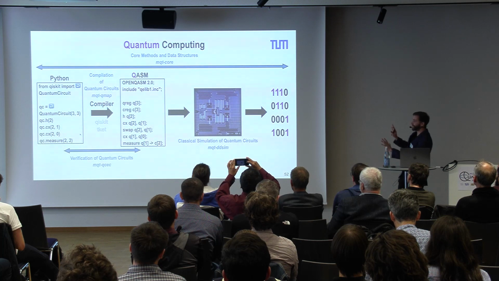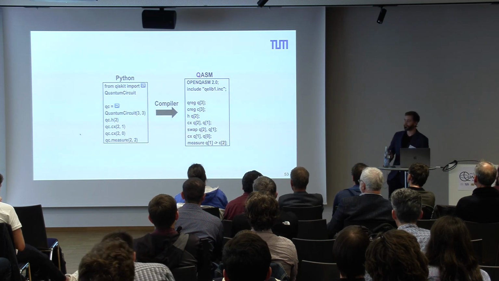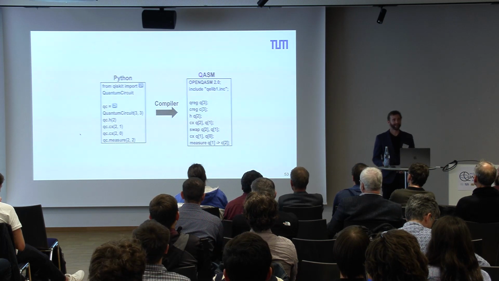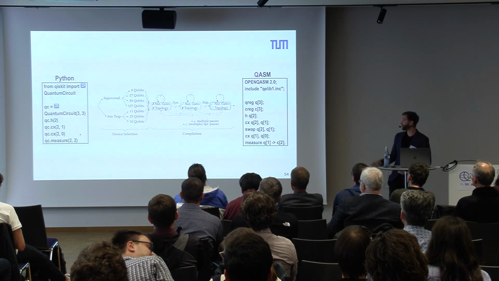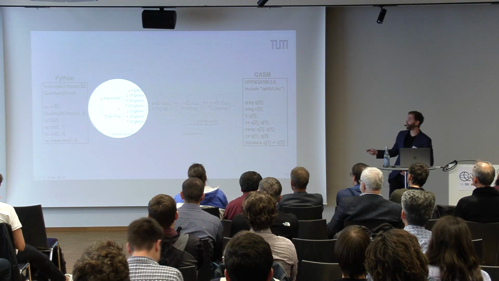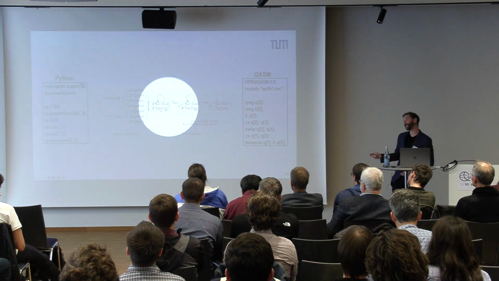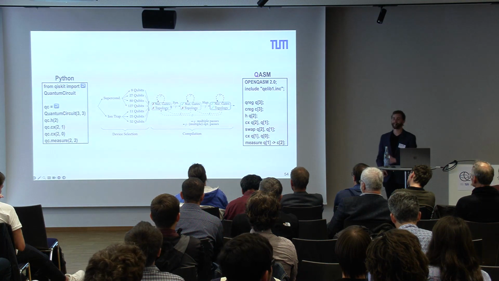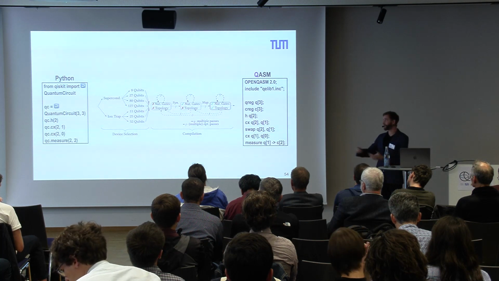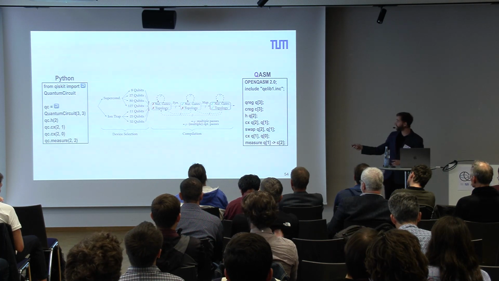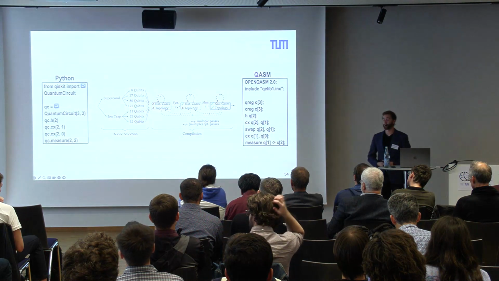But that picture is not yet really complete. Let's focus on that part a little bit. That compiler error looks so small, when in reality, it's a lot of decisions for a user to make. You have to choose one of the many available devices, where the number of devices is growing by the day. And compilation is not just a sequential process, left to right. You have back edges, you have loops, you undo things, you optimize again, suddenly your gate set is messed up. So there are multiple sequences that you can take, actually infinitely many sequences you can take through this diagram right here to compile your circuit.